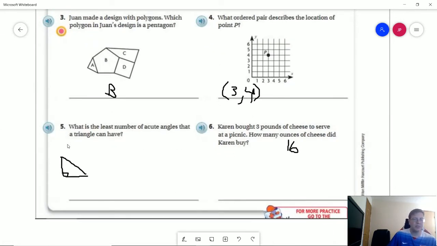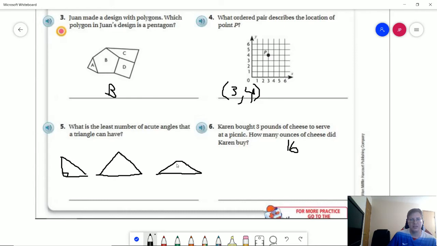What is the least number of acute angles? So the issue that we have, we have three different types of triangles. And so I'm going to try to represent all three of them in a way that hopefully works out. So we can have an obtuse triangle where we end up with, let's say that we do this and then pretend that this is a point here. So we can have an angle here that is higher than 90 degrees, but my other two angles have to be acute angles.